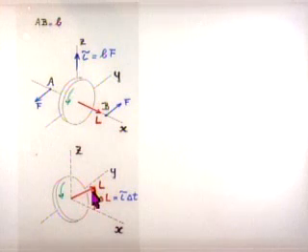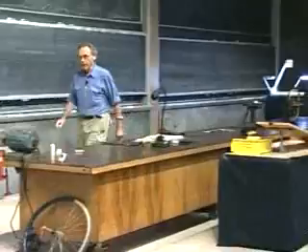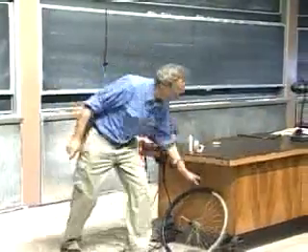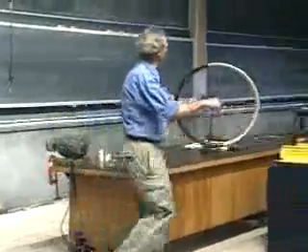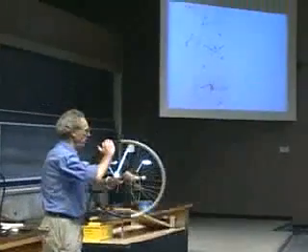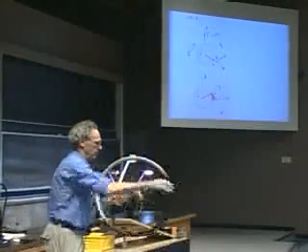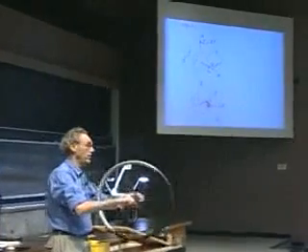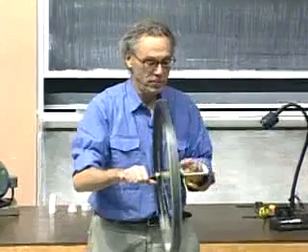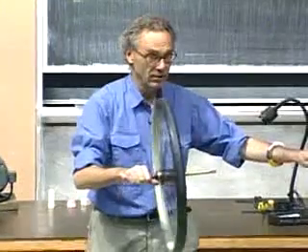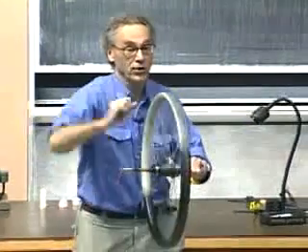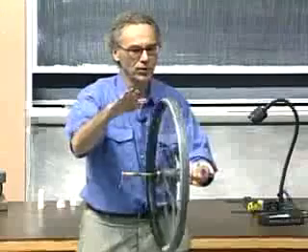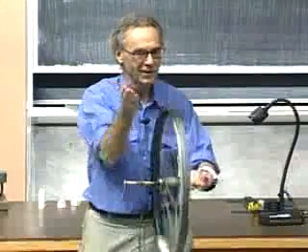In other words, I hold it in my hand, the wheel. I give it a spin. I hold it in my hand. I spin it towards you. And I'm going to put my right hand towards you and my left hand away from you. The spin angular momentum is now in this direction. So I'm going to give it a torque like so, that means up. And what will the wheel do? The wheel will do this. It's very non-intuitive. Watch it.